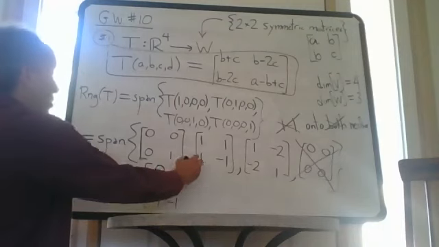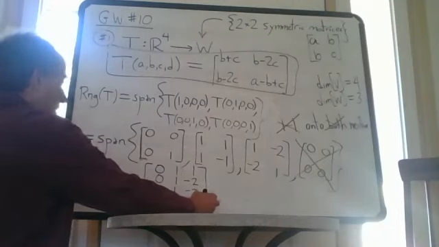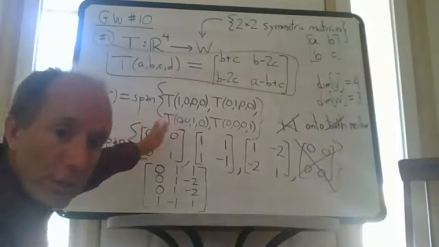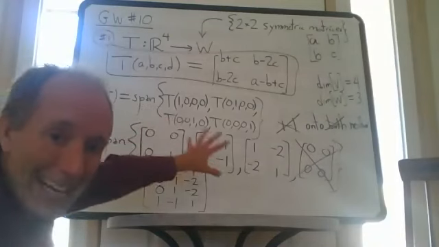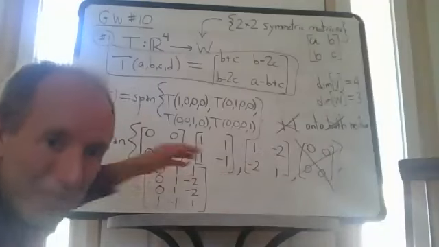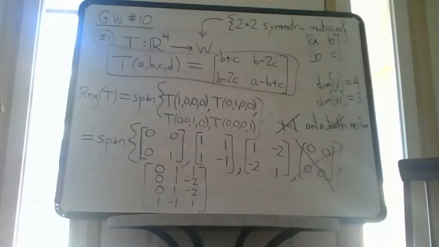So each matrix just fills up one column, and this would be that matrix, right? You would just build that matrix. The first matrix goes into the first column. Second matrix goes into the second column. The third matrix goes into the third column, right? And now you just have to do EROs on this thing.